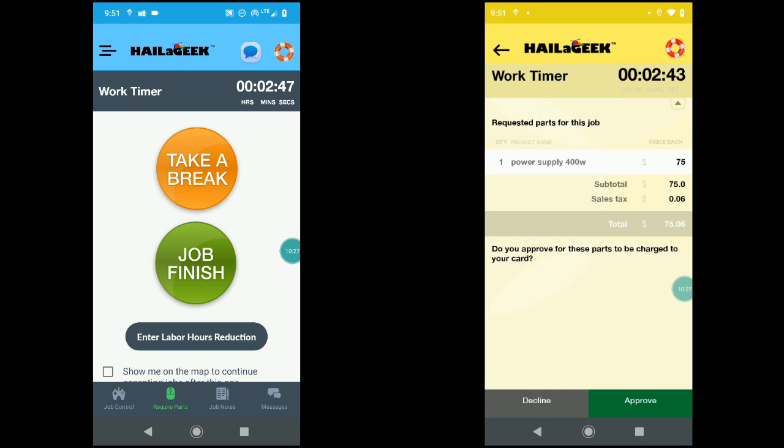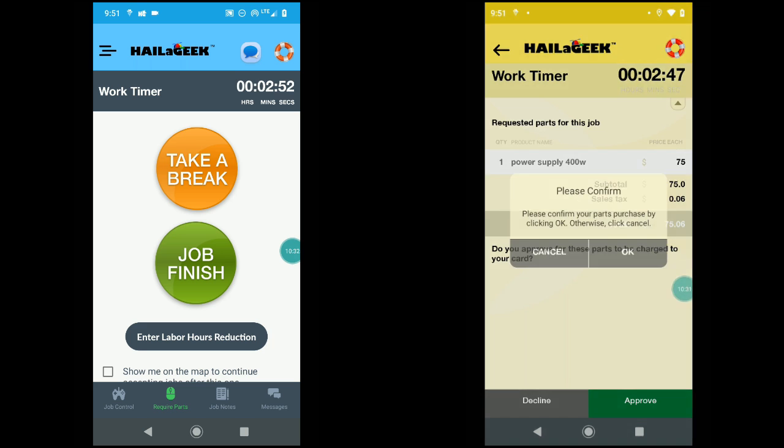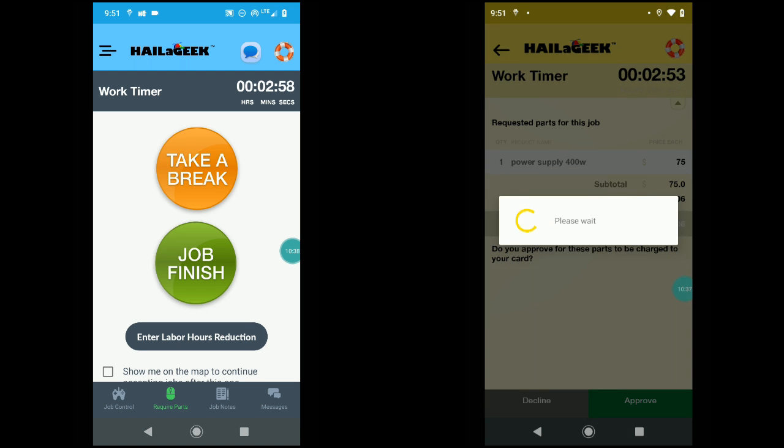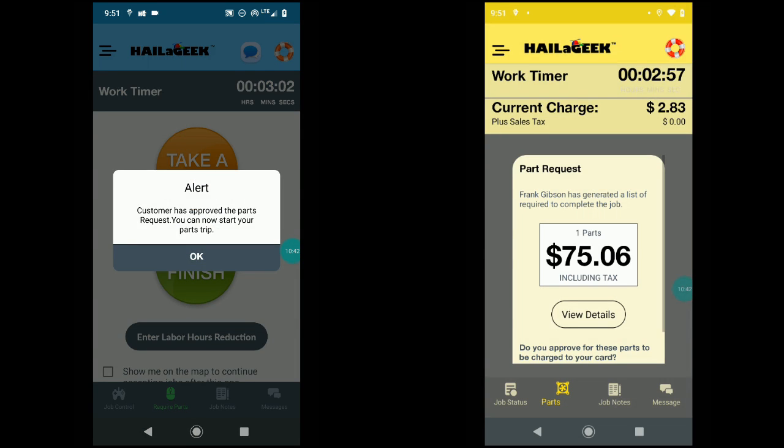And so now the customer is going to approve this. It asks the customer to confirm. Customer clicks OK. Now what's happening is the app has charged the customer's credit card on file for the parts. And so the parts have now already been paid for.